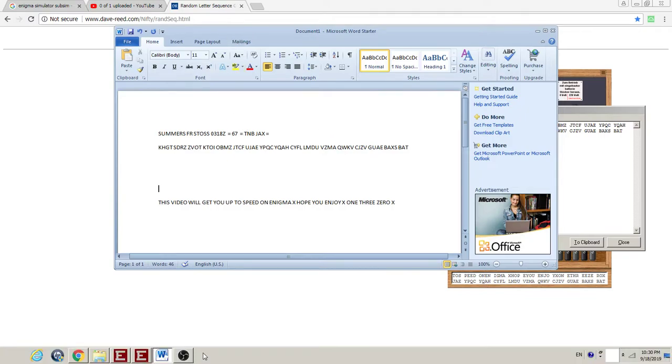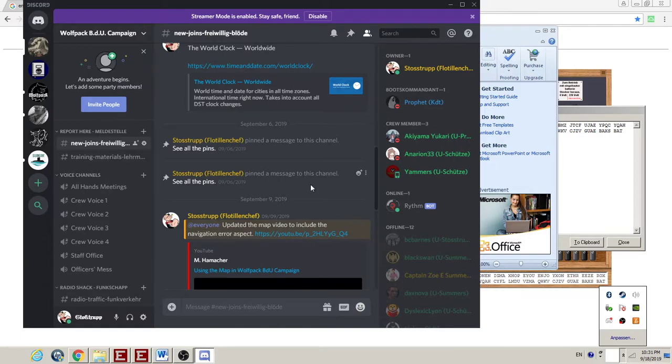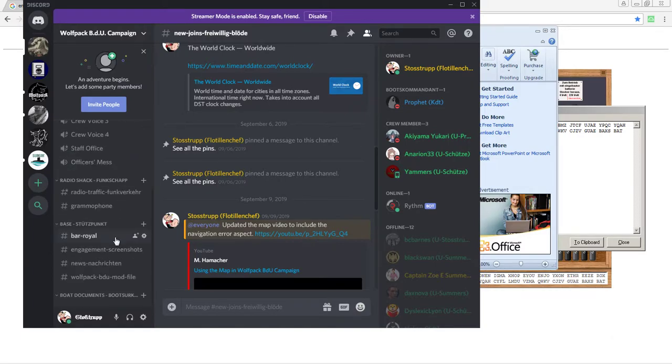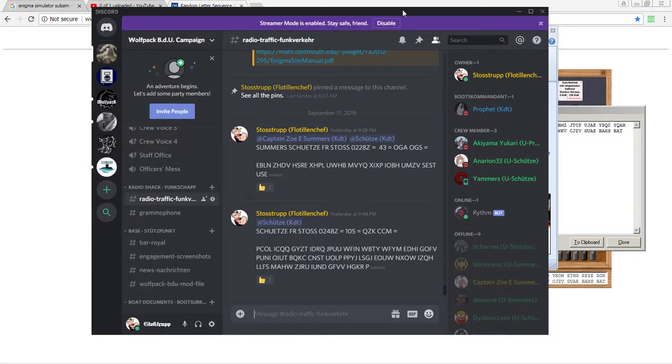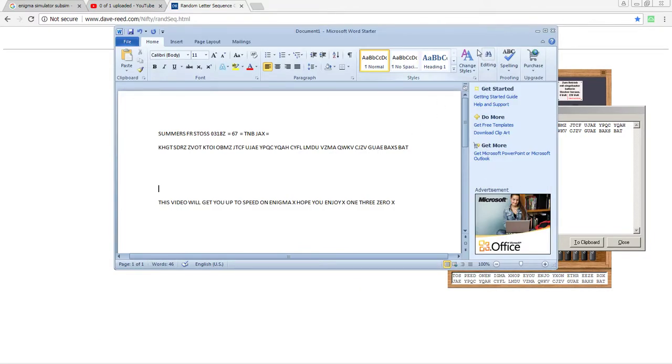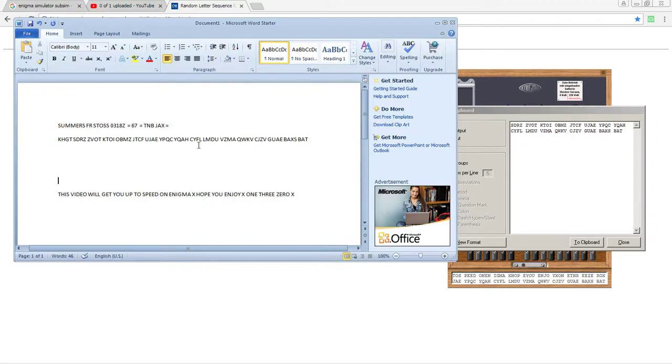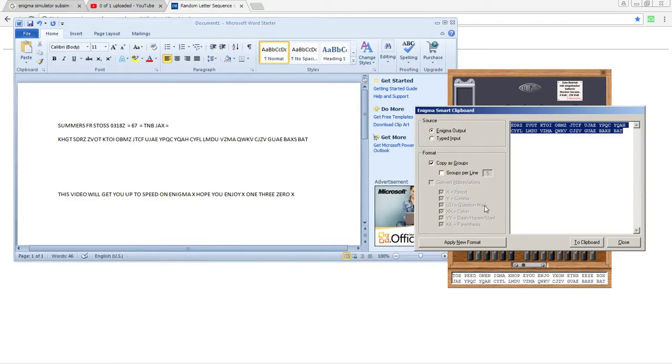Okay, so then what will happen is you'll simply just go into Discord. Okay, and then you would go into radio traffic, Funkverkehr, or if we're doing this over the subsim site, eventually we would do it over there. But you can see here's a couple of messages already. I would copy and paste the message into it like this, and I just at the actual people so they get a notification for it, and that's that. So it's as simple as that. So that's how you encrypt a message and send it. It's very easy. The most time-consuming thing is just setting your machine up right.